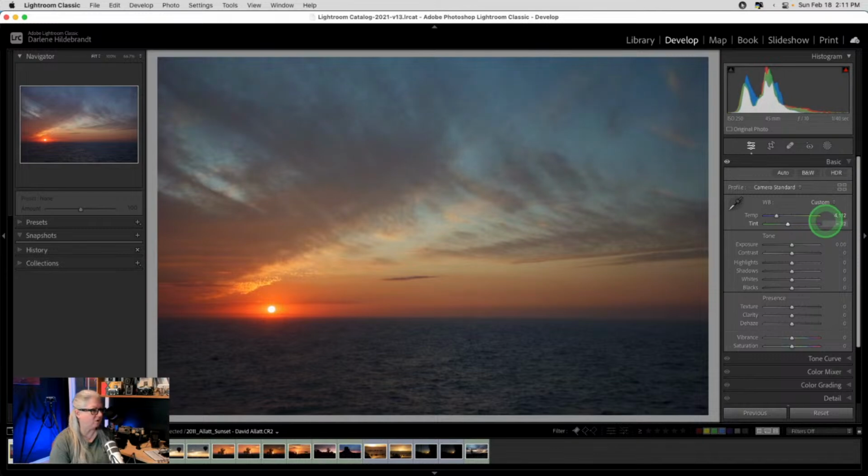So if I want more orange as opposed to this pinky color, it's this green and magenta slider, the tint slider. So I want to go a little bit to the left. Okay. Now we have a little bit more orange as opposed to red. I can still do my shift double click. But before I do any more, I'm going to edit to crop.